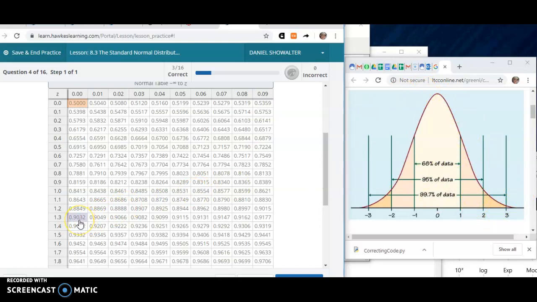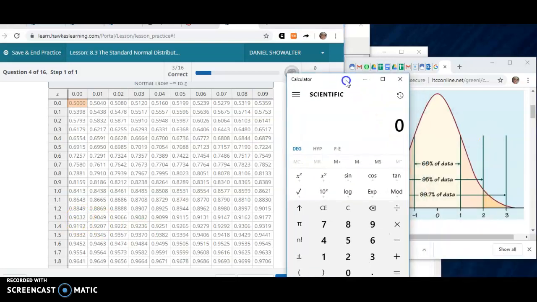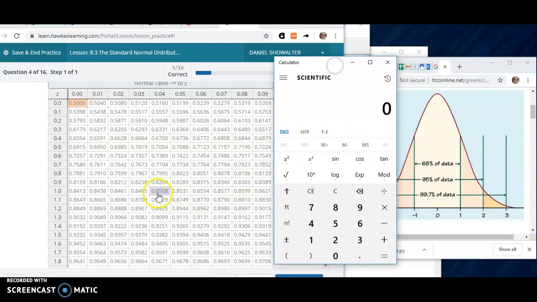But if we know that 90.32% is to the left, then we can get the portion to the right. If you want the direct way, you would just take 1 minus 0.9032, and that would give us 0.0968. If it's easier for you to think about, you can change this to a percent, 90.32%. Subtract that from 100%, you're going to get 9.68%, and then you could convert it back to a decimal. But it's probably just as easy to get it directly by taking 1 minus this value.